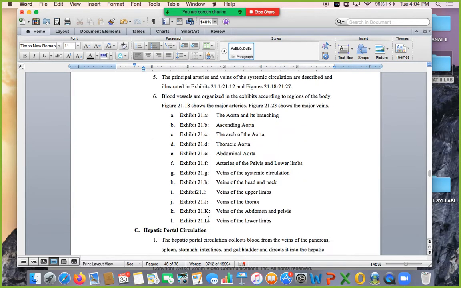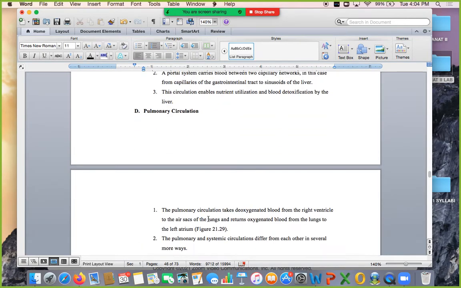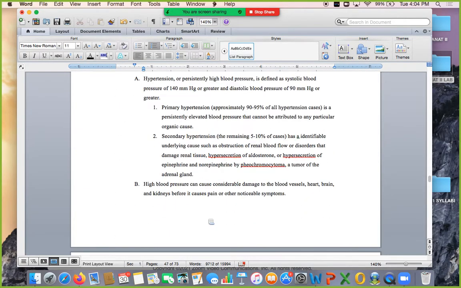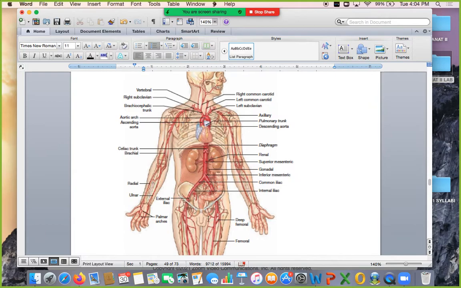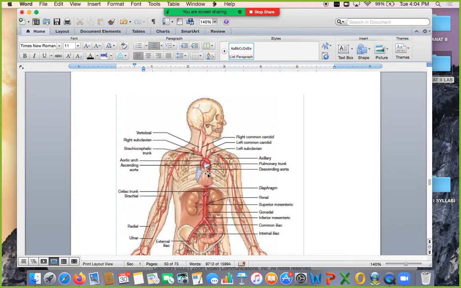All right, so circulatory routes you are going to need to know. We have really nice images of those. I'm going to just go forward to those images here. All right, so this is going to show you the arteries. Again, coming out of the heart, we're going to enter into the aortic arch. From there, we are going to split off. We have three major branches. It's going to include the subclavian, the brachiocephalic, and the common carotid, right?